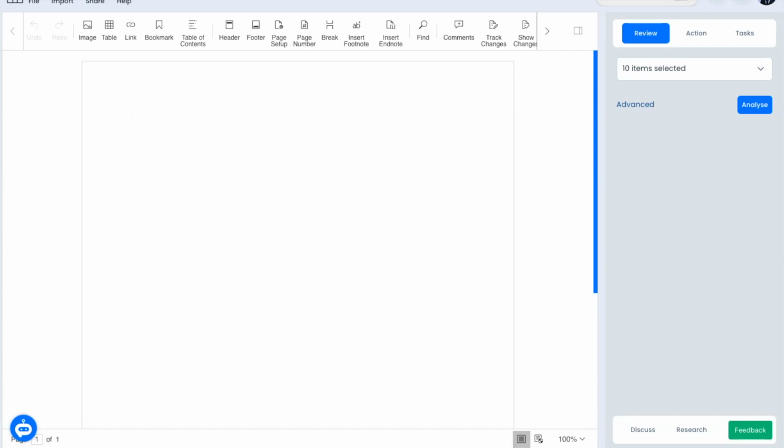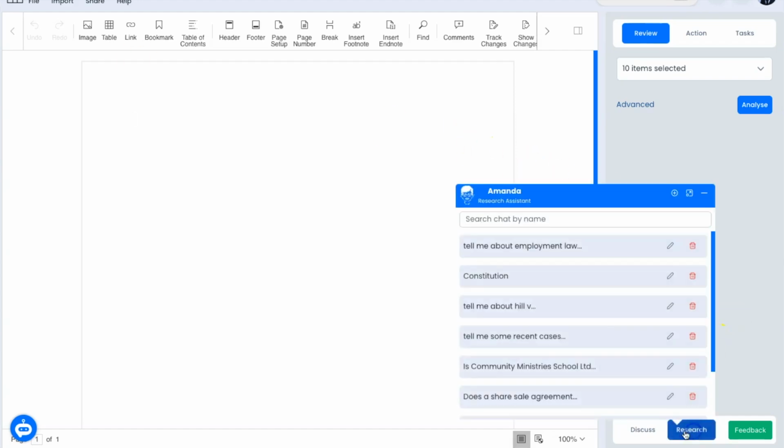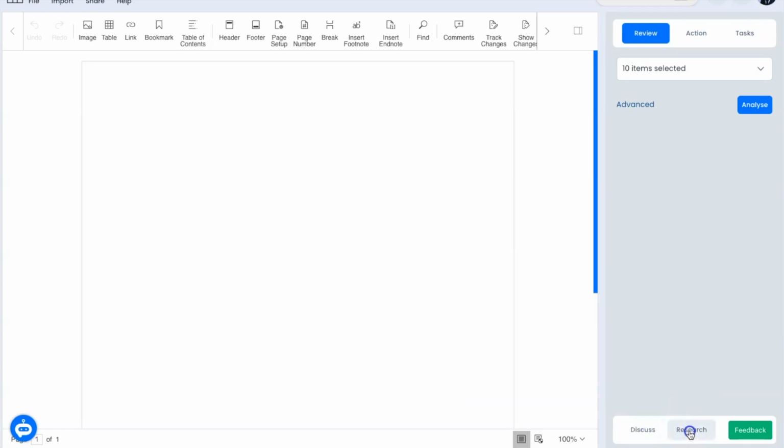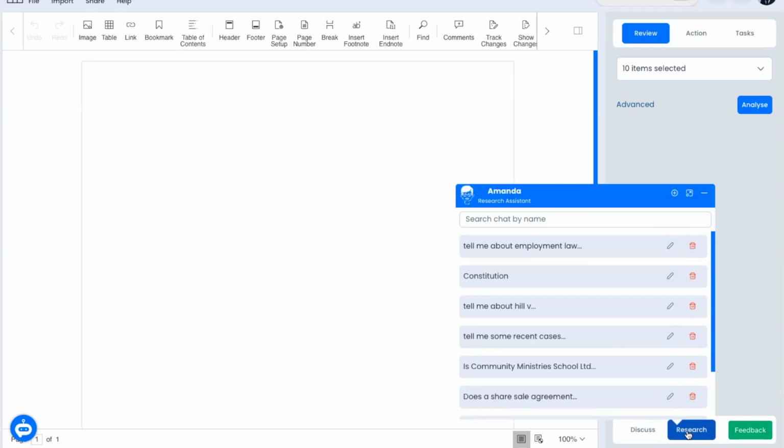Switching between applications to find information when you just need a quick answer is painful. We make it easy by giving you access to all publicly available legal information right from your dashboard. No more waiting for a paralegal to come back to you with information or wasting time trawling through multiple databases. Down in the bottom right-hand corner, you'll notice you've got 2 chats, Research and Discuss. Research is for researching externally across the entire Australian legal landscape, and we'll come back to Discuss later.